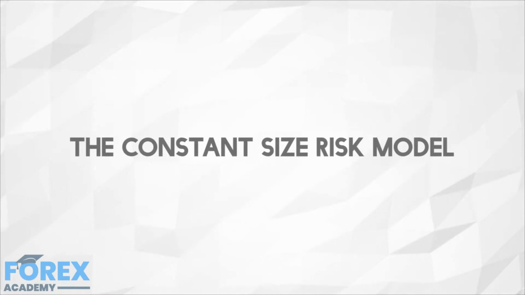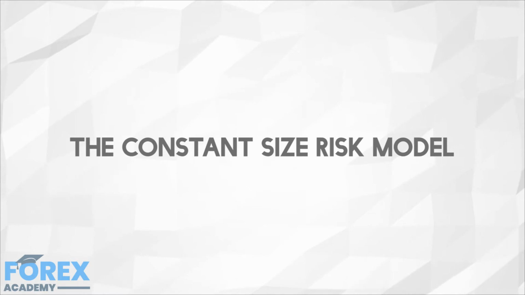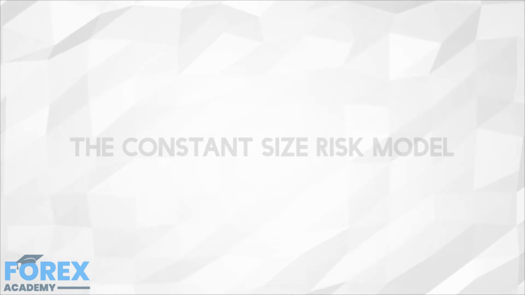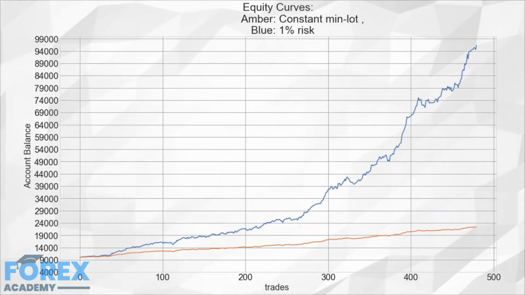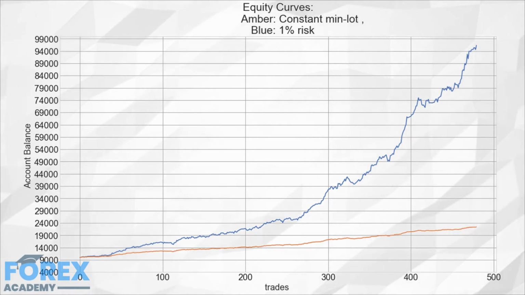The constant size risk model. The percentage risk model is a compounding method. The constant size trading method uses a single size, independent of the amount of cash available. The first problem is that the size of the position does not decrease on drawdowns. Imagine a trader risking 1/10 of the initial cash, experiencing a 10 losing streak. He will be wiped out.